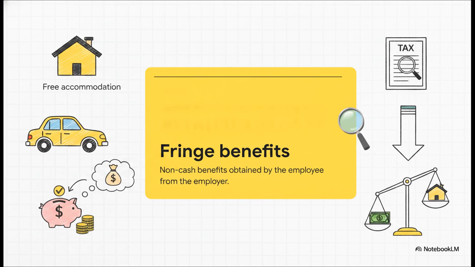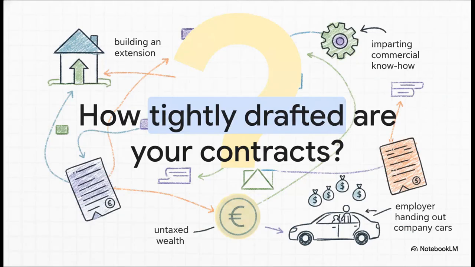Because these aren't cash, the general gross income definition really struggles to capture them effectively. So paragraph I specifically sweeps these non-cash benefits right into the tax net. It ensures that an employee who is compensated in cars and houses is taxed fairly alongside an employee who is compensated entirely in cash. So as you hit the books and prepare for your exams, think about how these special inclusions systematically close the gaps on value transfer. They leave almost nowhere for untaxed wealth to hide.